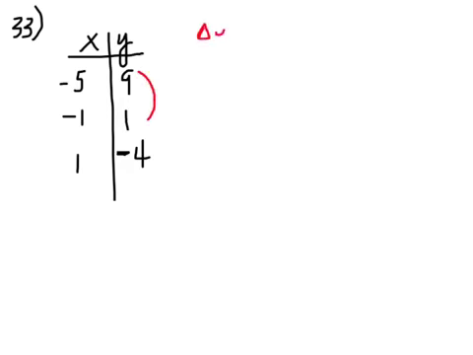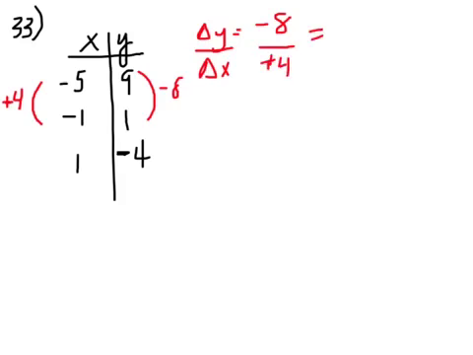All right, so let's look at the first set of points here. The change in y there, how do you get from 9 to 1? Subtract 8. Okay, so that's going to be a -8 on top. And then the change of x on that one, how do you get from -5 to -1? Yeah, you'd add 4. If you think about the number line, you'd bounce up 4 units, so you'd add 4 to get from -5 to -1. So that's a +4. What is -8 over 4? That reduces, doesn't it?